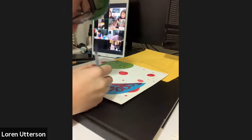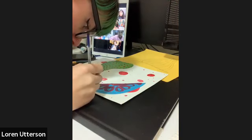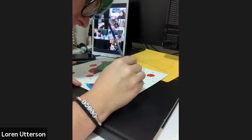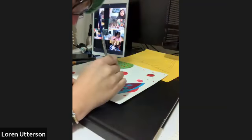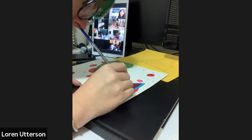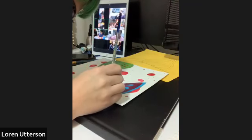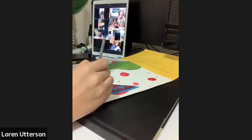Make sure we're not painting the watermelon seeds, and we are not painting the rind. So we're leaving those blank for now until we paint them the other color. So your darker color we're using on the whole. Well, mine's red, and watermelon's actually red, so mine is the watermelon color. Take it nice and carefully along the outside, following that rind. If we accidentally go in a little too far, that's okay. Just pretend like we did it on purpose and make it look like that.